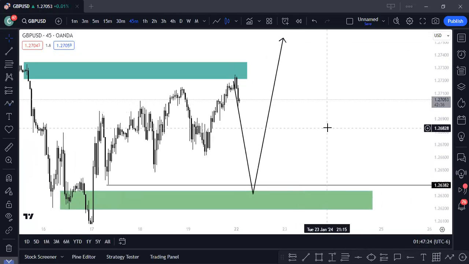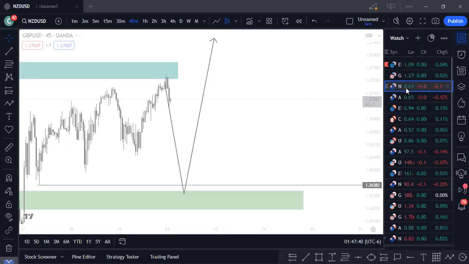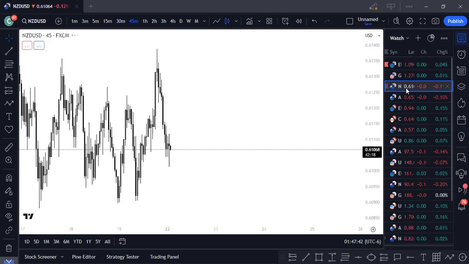But the thing is, you need to know the overall trend. That's the thing. So you want to be following the trend. If it has been selling from the higher time frame, the 4 hours time frame, 1 hour time frame, you want to be looking out for sells. That's how it is.